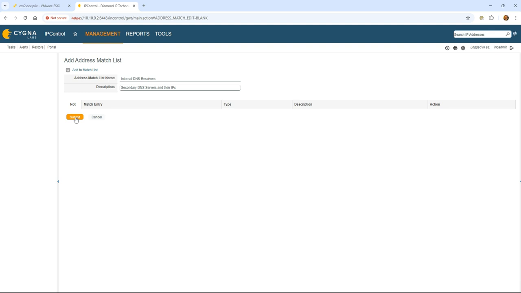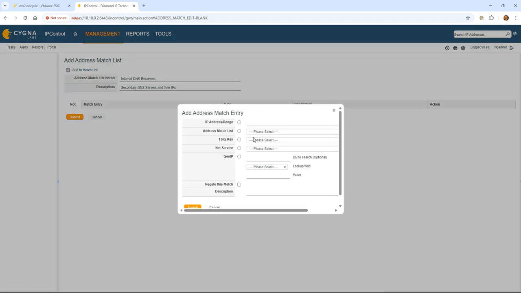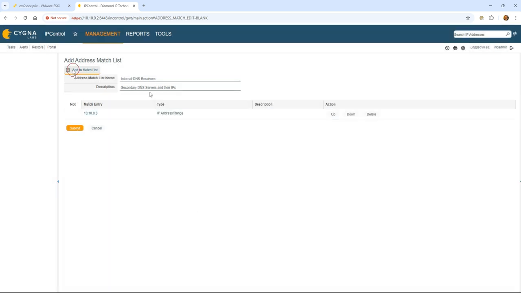Now, this is one way of doing it. Click on add to match list, and this gives us what we're going to match against. I have these two servers here, and I'm going to do 10.10.0.3, submit. I can do another if I want.